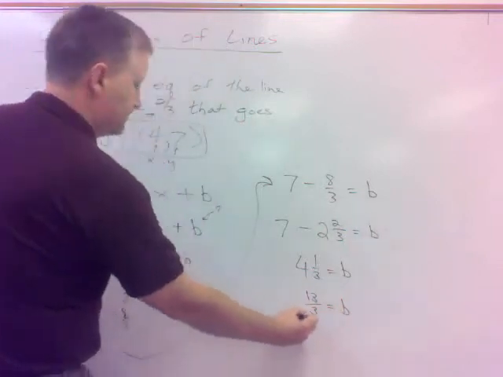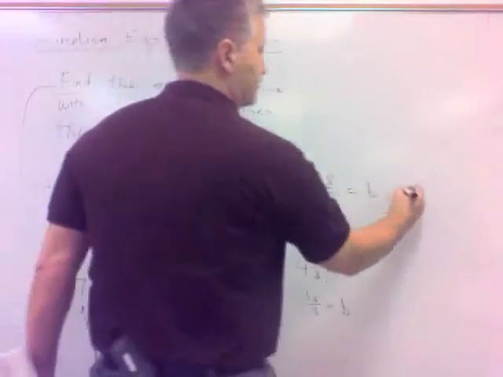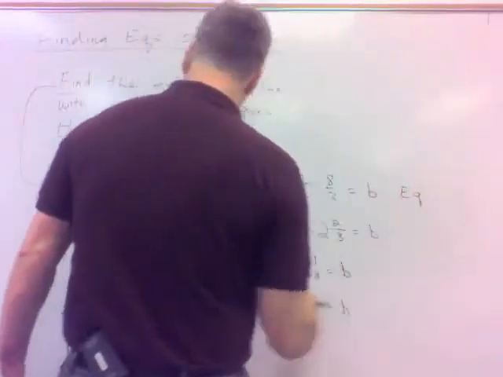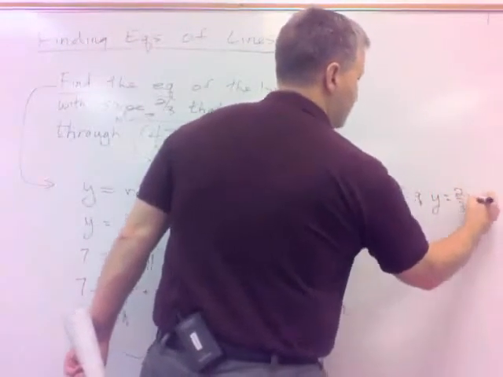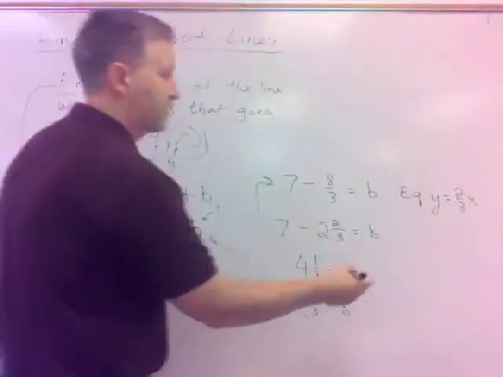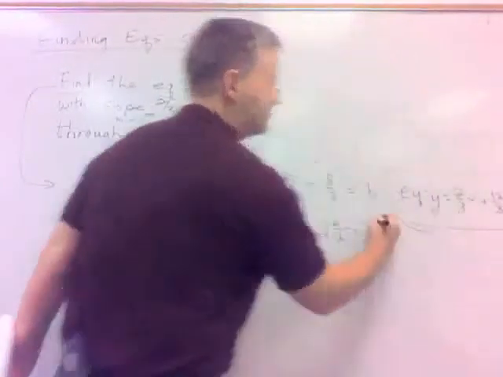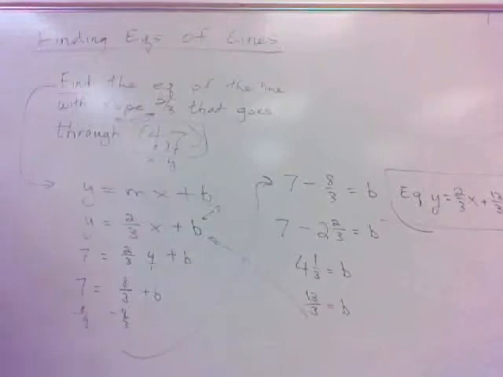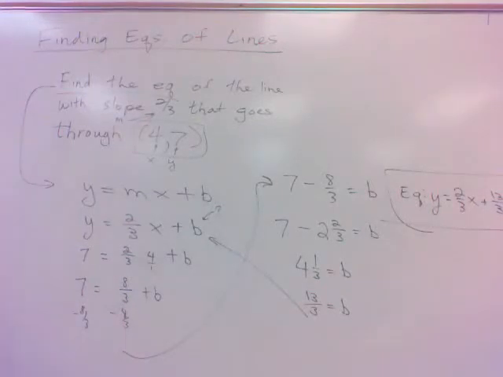So now if I just plug that back in to this, that's my equation. Y equals, so I've got the m is 2/3, and now I know the b is 13/3 or 4 1/3. I wouldn't count it wrong if you did that, but that's your equation right there. Okay on that? Like I said, if you like point slope, feel free, do that. But this is the way I like to show it anyway. Okay?